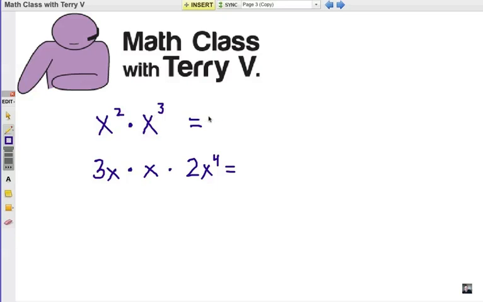But remember what the exponent really is, it's a shortcut for repeated multiplication. So x squared is actually x times x, x cubed or x to the third power is three x's multiplied together. And since we're multiplying all those together, all we have to do is count up how many x's we're talking about. So we have five x's there being multiplied, so it's x to the fifth.